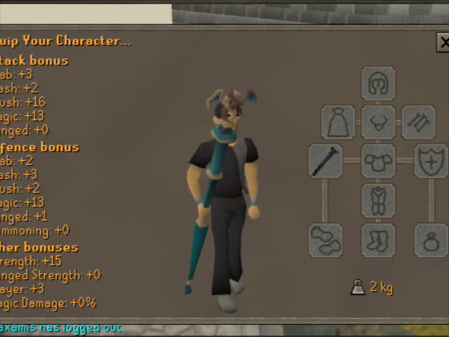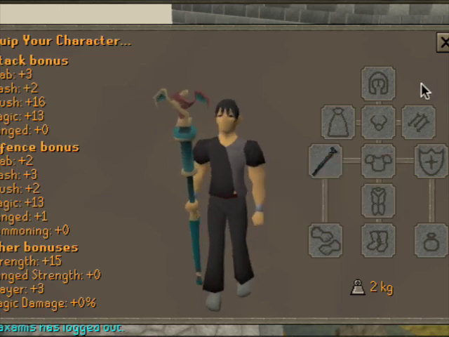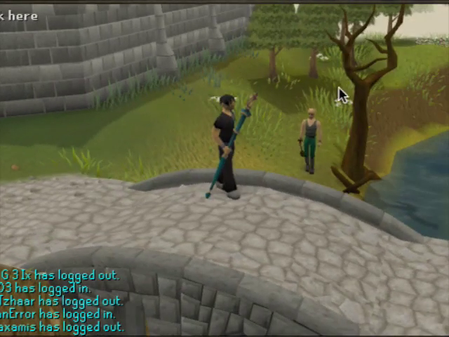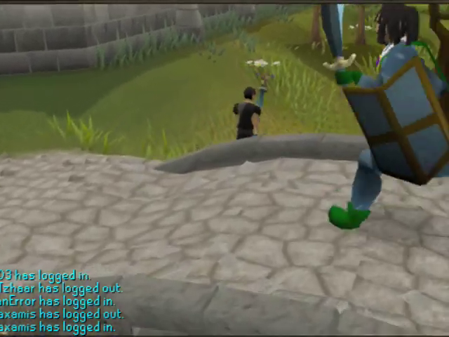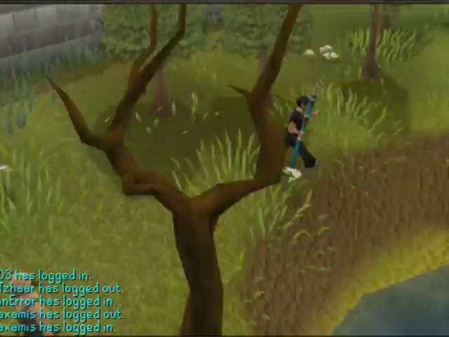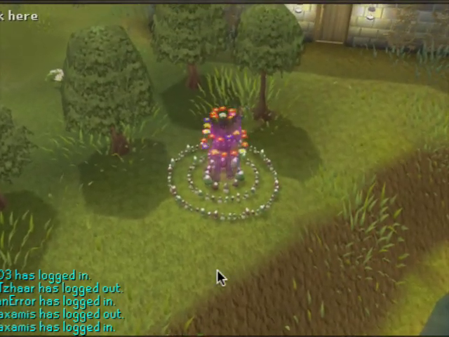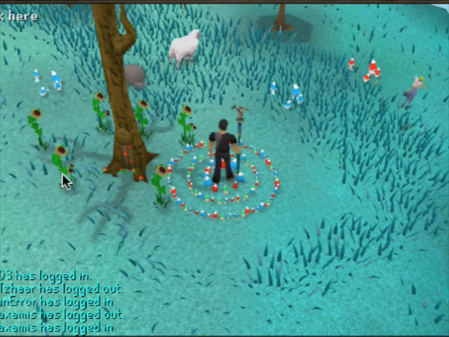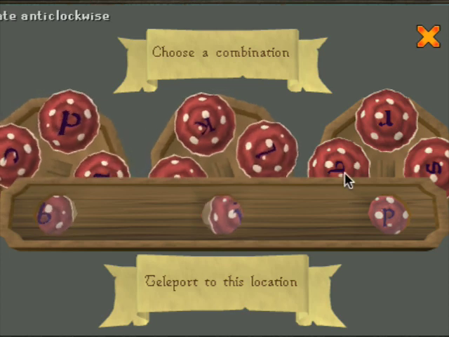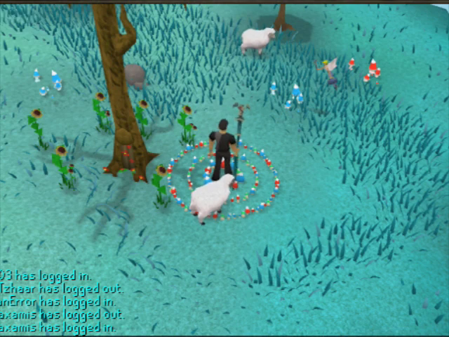This is the way that I get to Kuradel's dungeon. Basically, you need a Lunar Staff or a Dramen Staff, and I'm starting out in Edgeville here, right next to the GE, and I just use the Fairy Ring. You need to do Fairy Tale Part 2 to be able to use the Fairy Rings, which is very helpful in some places. And so you just teleport to the Lost City place. And the code to get to Kuradel is BJQ. And it will take you right in front of the Water Fiends.